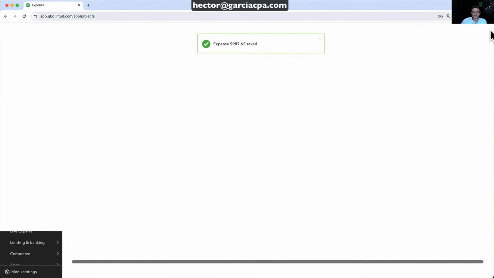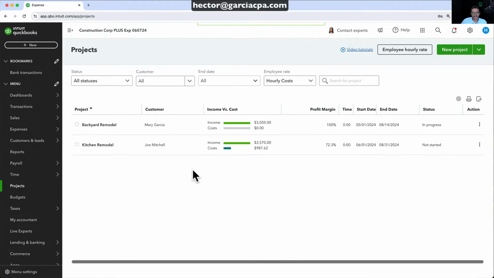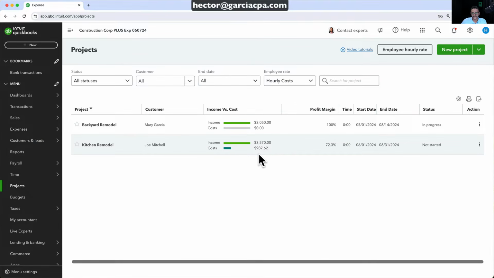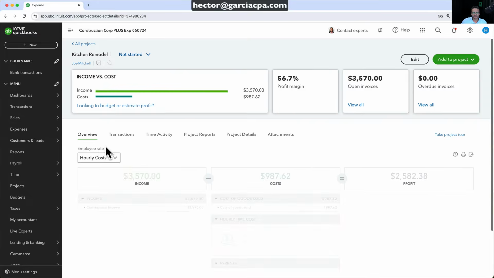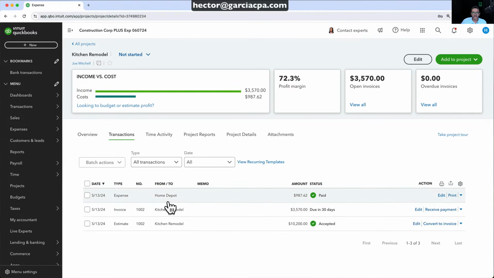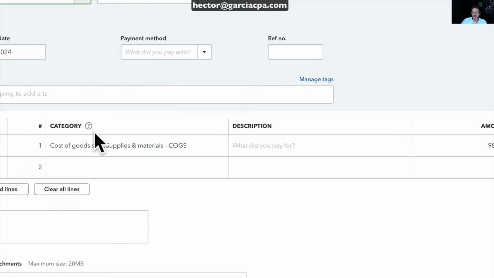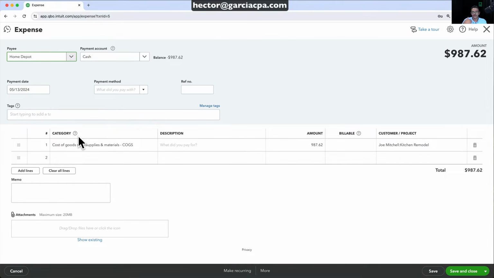Now we're going to X out of that for a second and go back into projects, and we get to see that now we have a profit margin and a cost element. Now this thing's starting to make more sense. Now I'm going to go back into that kitchen remodel project, go back into transactions, and take a look at this expense. As I mentioned earlier, we only had a category, an account, as an option. We didn't have the option to use items or products and services, which I recommend you do, especially as a really important setup towards working with QuickBooks Online Advanced, so you can get more advanced projects, which we're going to cover briefly.